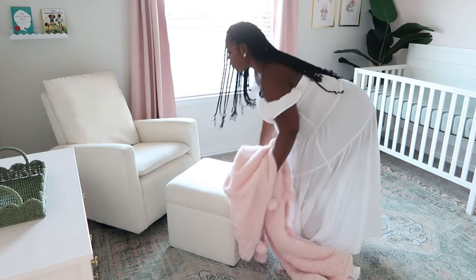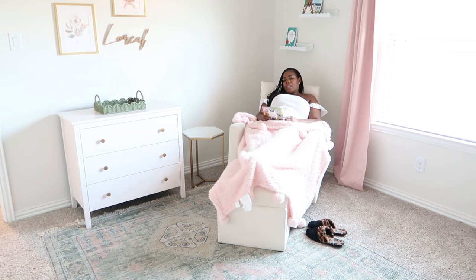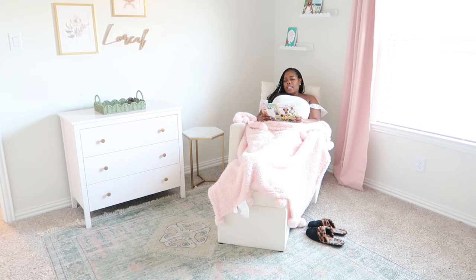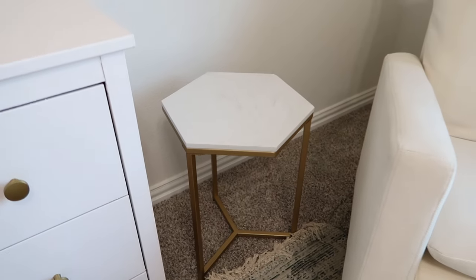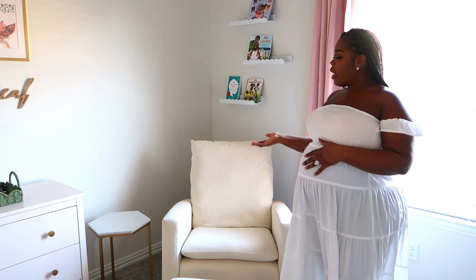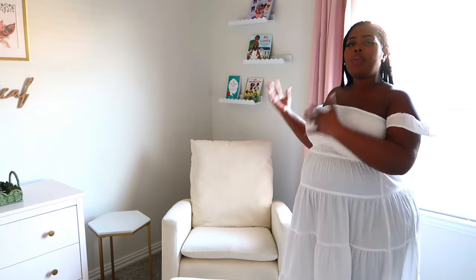The chair is a muted cream color — I thought it was perfect for this room since we have grays, pinks, and greens. I wanted something to give it a little more light. This chair is also a rocking chair, so it rocks back and forth and also swivels. I placed it next to a beautiful, really heavy side table so that when baby girl starts walking, she can't pull it down. For now, it's a great spot for mommy to have something to place her belongings on while nursing and reading.